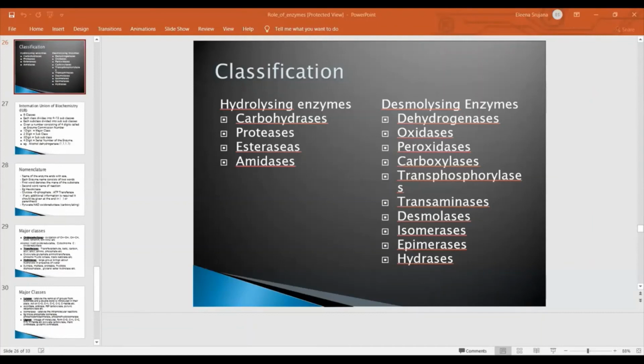Each enzyme name consisted of 2 words, that is the name of the substrate and the name of the reaction. For example, hexokinase. Hexokinase is the first enzyme used in glycolysis, where glucose is phosphorylated to glucose 6-phosphate, where ATP is transferred. So hexokinase was renamed as ATP glucose 6-phosphotransferase, because it was transferring phosphate from ATP and forming glucose 6-phosphate from glucose.